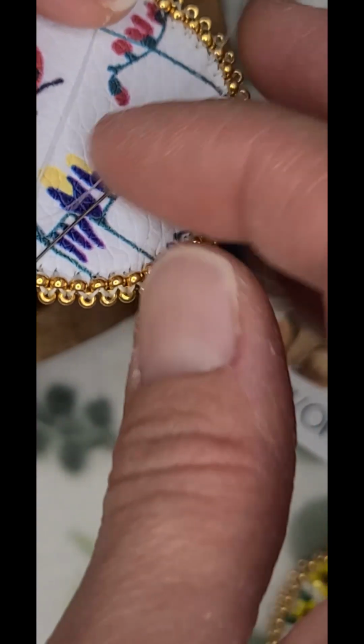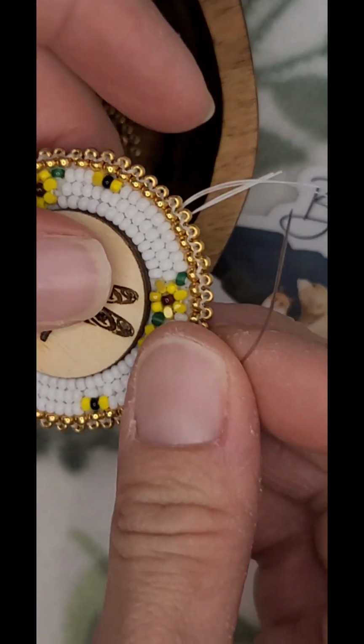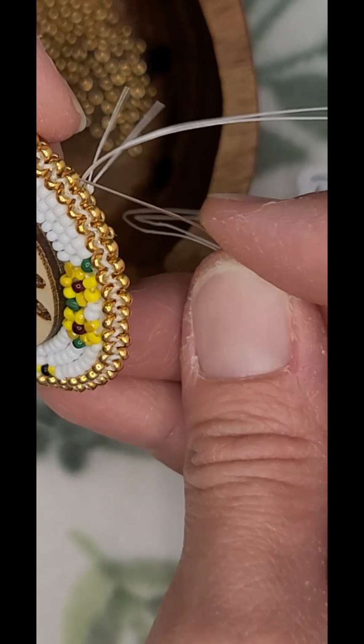All right, so now we're gonna bring this needle up here. Okay. There we go. Okay, now we're just gonna run it through.